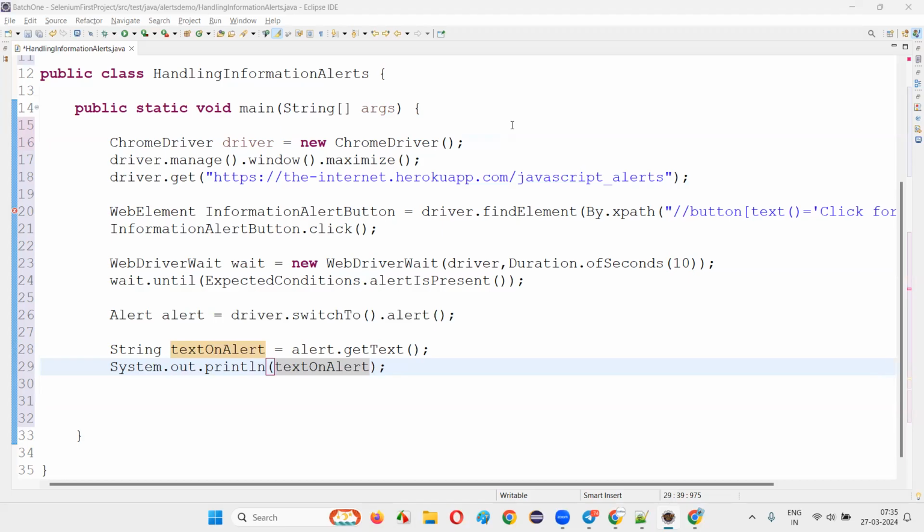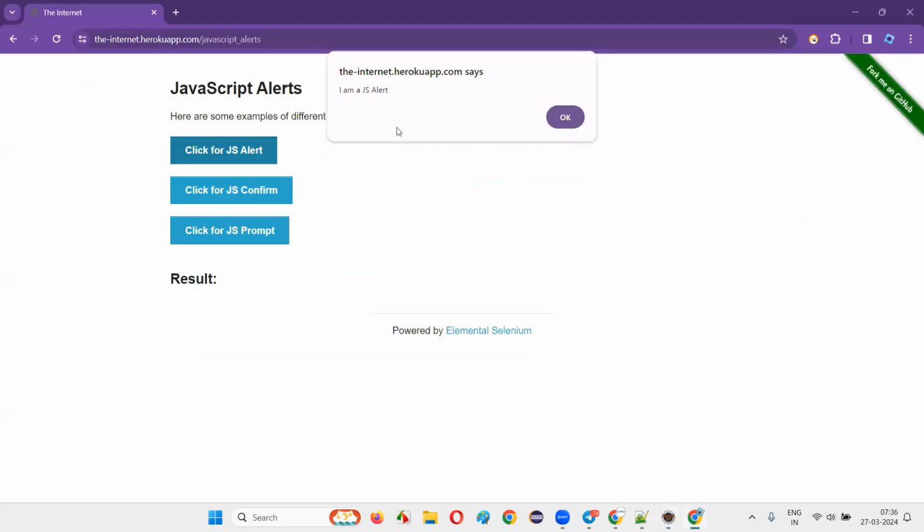So it is required for us to know which window we are on, right? So we don't have to retrieve the text with that intention, okay? The intention here is just to retrieve the text on this alert and print it in the output console. That's it.